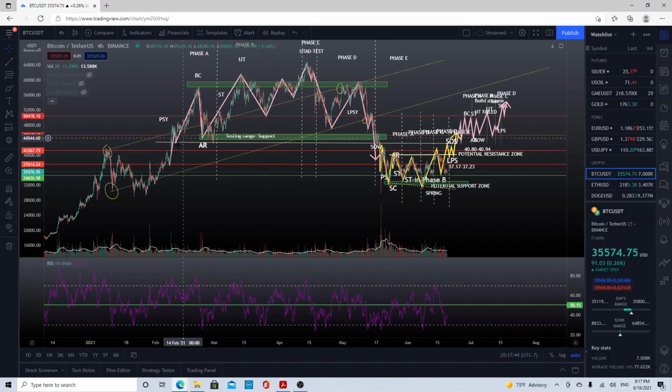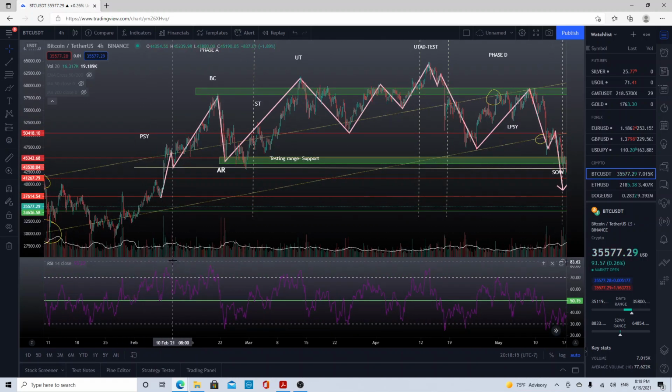In the Wyckoff distribution phase, this is the preliminary supply, the PSY. This is where large interests begin to unload shares and start selling in high quantity. You can also see an upward impulse momentum, with insiders pushing the price higher, speculators joining in, and nobody wanting to be left out. We see a lot of commercial and non-commercial players and institutions coming in and supporting this upward momentum.